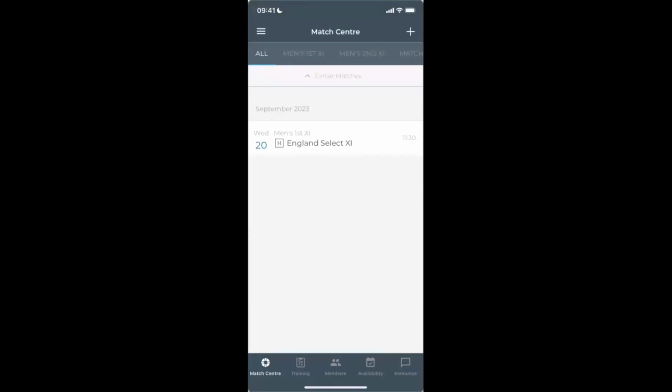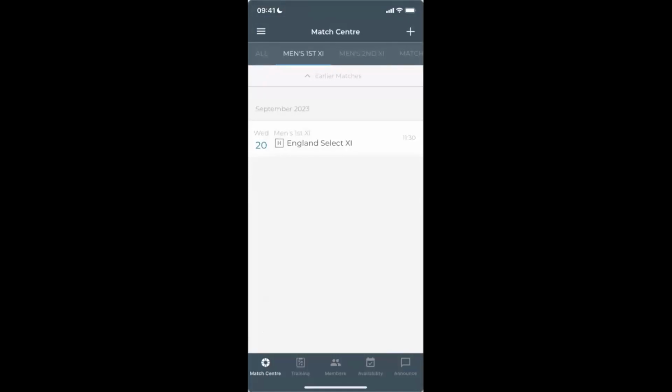So obviously, like I'm sure most of you are aware, this is the manager app. You've got a whole host of different information within here. I've got webmaster access, so obviously I can see all the teams at the club here. If you're a team admin, it will default to the team that you're the admin of, and that'll be the only team that you can then see on this section here.